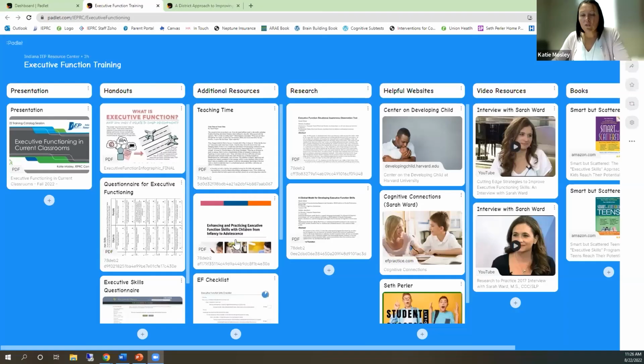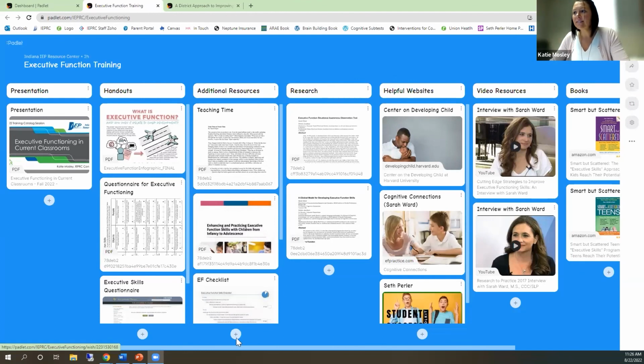Okay, so here is the Padlet, although, oh, that's the wrong Padlet, that's why. So here's the Padlet that hopefully you can see.